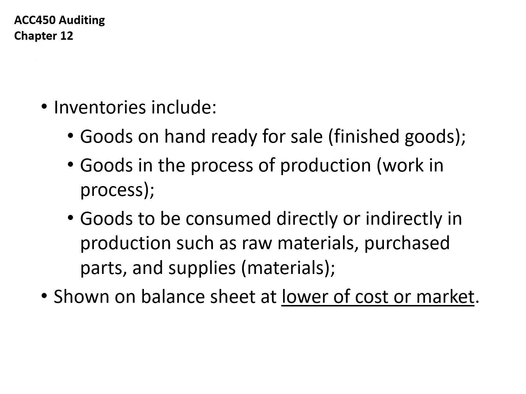So what does inventory include? Inventory would include goods on hand that are ready for sale, meaning they're completely done, packaged, and ready to ship to a customer. Could also call those finished goods. They would also include goods in the process of production. That's something that in our cost accounting classes we call work in process. So any product where production has started, but it's not complete, meaning ready to sell to a customer or ship to a customer, would be included in work in process.